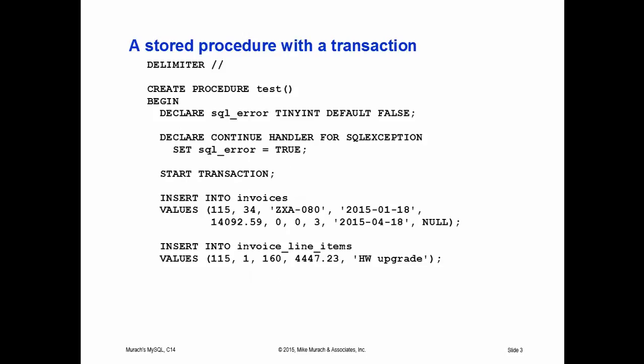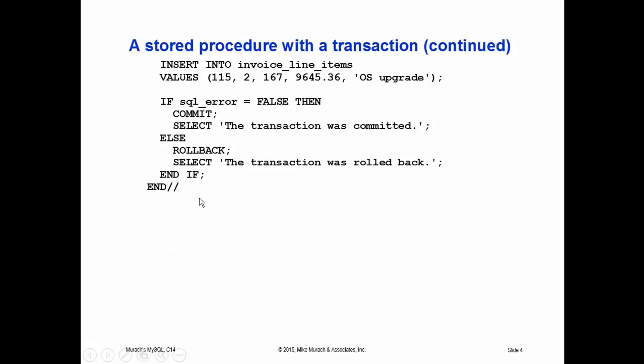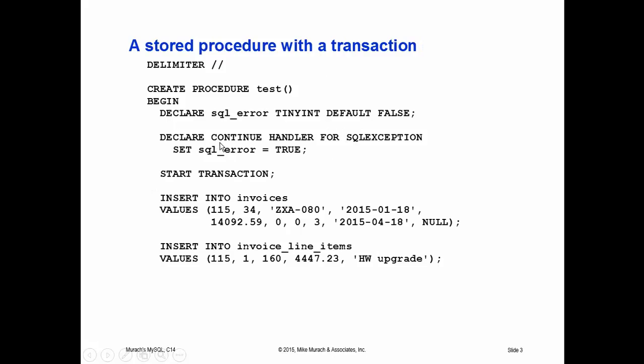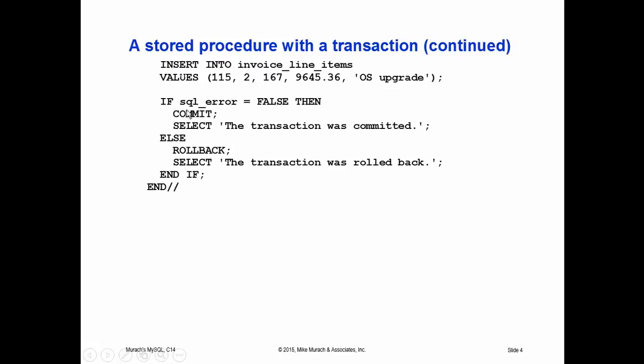So here's a transaction. We're starting a transaction in here, and we're inserting a record into a table. We're inserting a record into another table. We're inserting a second record into this table. Then we're saying, okay, if there weren't any errors, call commit. Well, the way that MySQL works by default, the way that Access works, is that once you're working on a record and you move off of the record, it automatically saves whatever it is you're working on.